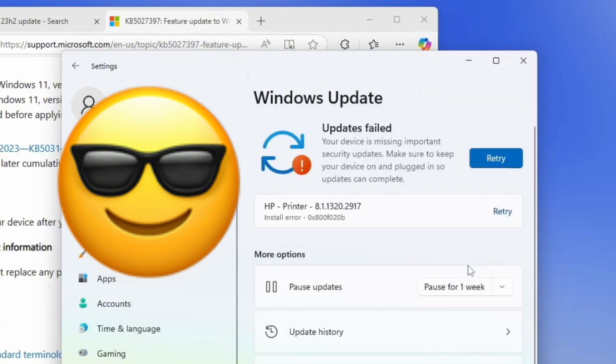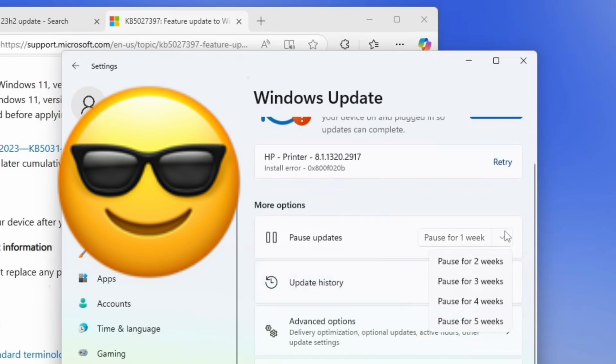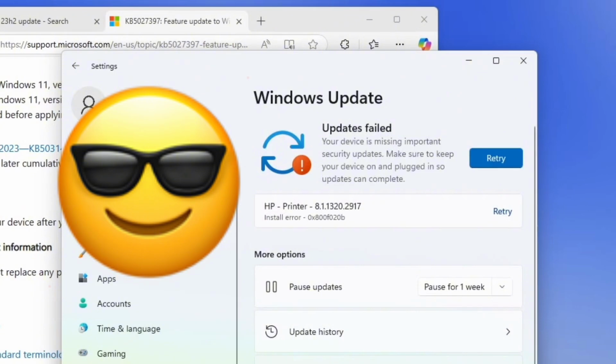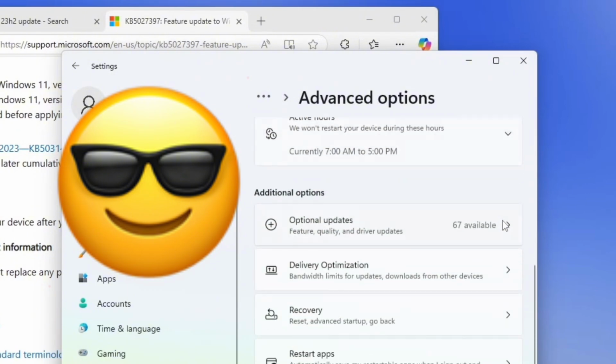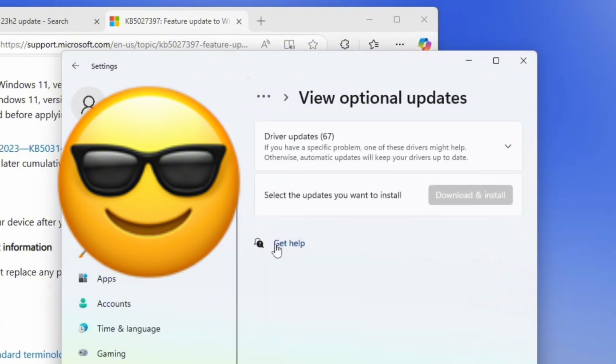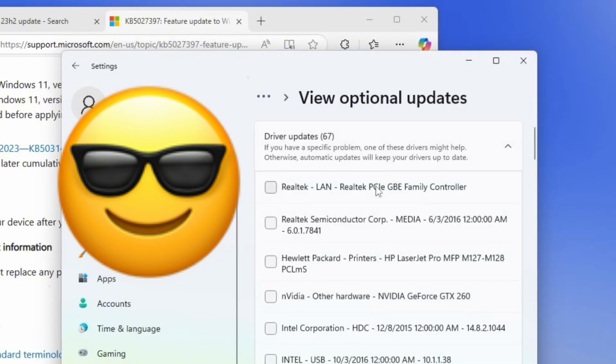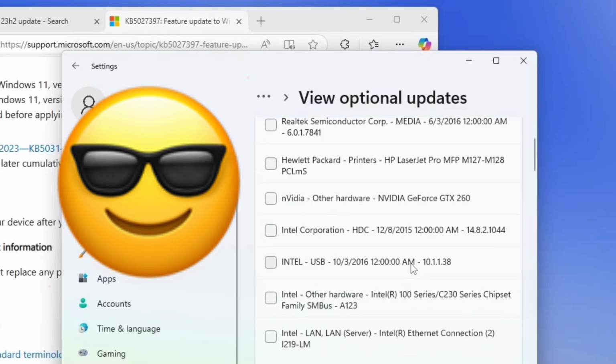Let's see, because it should be. Updates. No. Where's check for updates? Is it missing? I think they turned off updates. Optional updates.